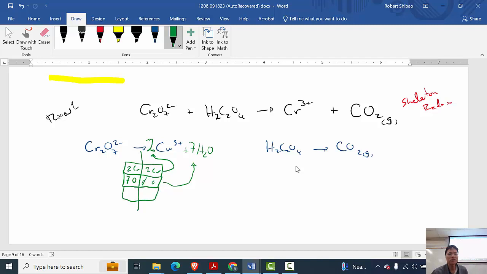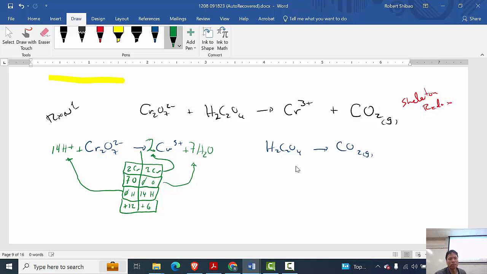Okay, after I balance the oxygens, then what do I balance? Hydrogen. So there's 0 hydrogens on the left, and there's 14 hydrogens on the right. How do I balance out the hydrogens? What do I do? Yeah. And so I need to add 14 H plus to my dichromate. Okay, after I balance out the hydrogens, I'm going to balance out the charge. So plus 14 minus 2 is plus 12. And then over here, 2 times plus 3 is plus 6.